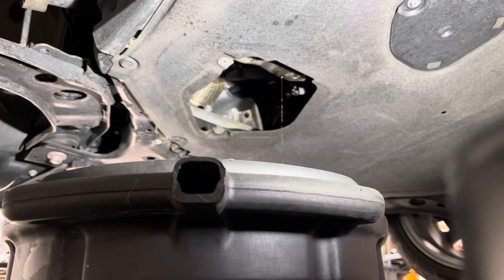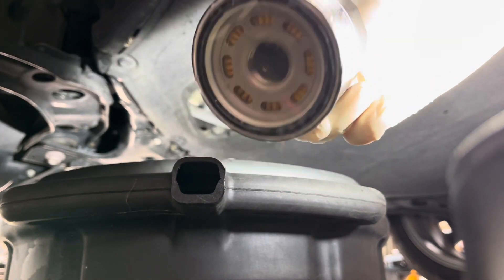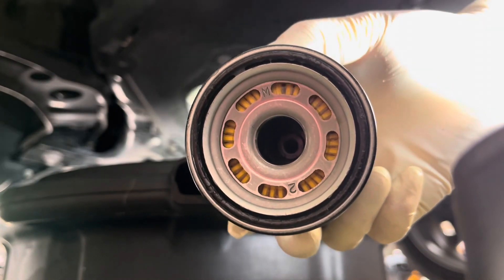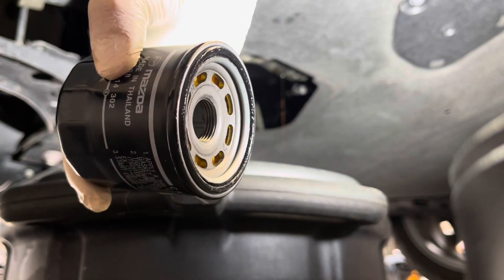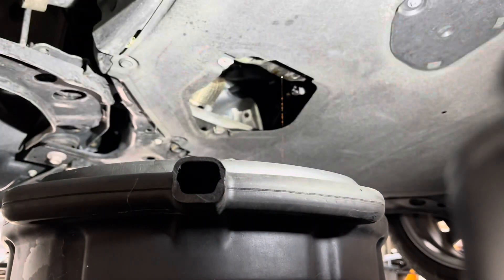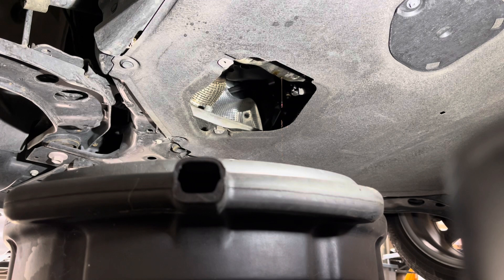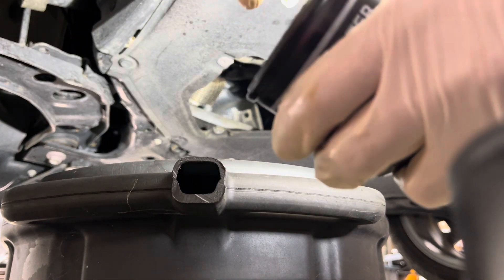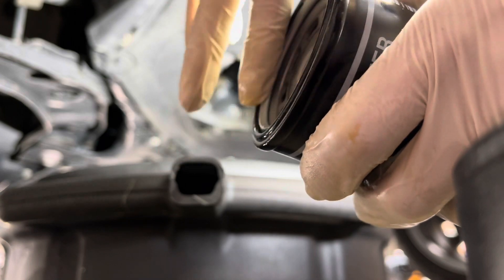Okay, so there's a plastic cover — take that off or the filter ain't going to do anything. Looks like it already comes with some lubrication. I'm going to lubricate the o-ring anyway. Put some oil — this takes zero W-20 — just take your finger and put that oil all on the o-ring there.